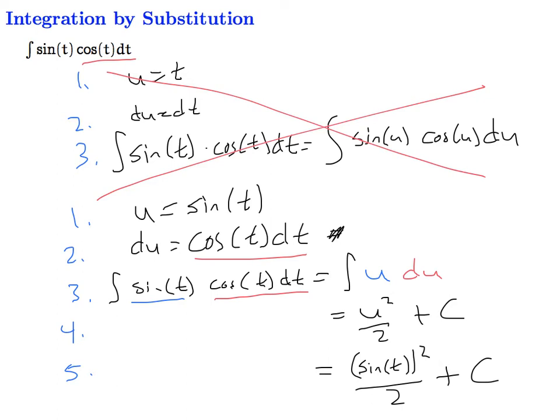And so what you can see here is that this is a good example of one where it wasn't really clearly a composite function of sorts. The composite function, because it was squared over 2, was kind of hidden, so it was hard to see. But using substitution, we can transform this integral into something that's much easier to compute.